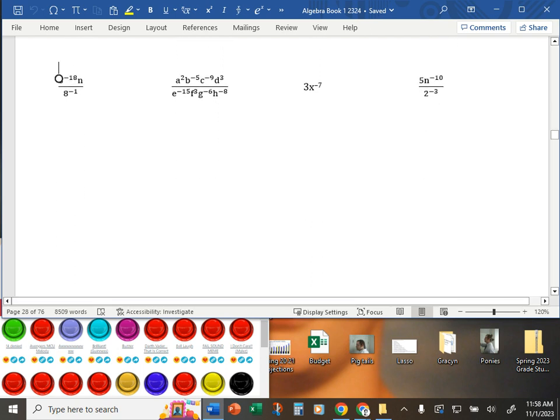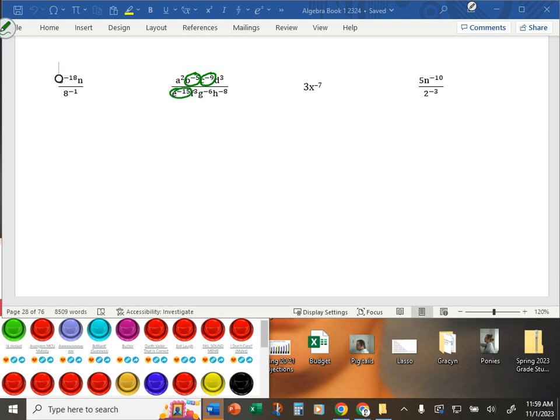Yeah. So this one being a negative power one, like we just talked about, you're looking for the bases that need to move. I see A squared, positive 2, that one's fine. B to the negative 5th, that'll have to move. C to the negative 9th, that'll need to move. D cubed is good. E to the negative 15th, gonna move that. F cubed, that stays. G to the negative 6, move that one. H to the negative 8, move that one. That's all there is. Okay? Anything with a negative power is simply in the wrong part of the fraction. So you move it.